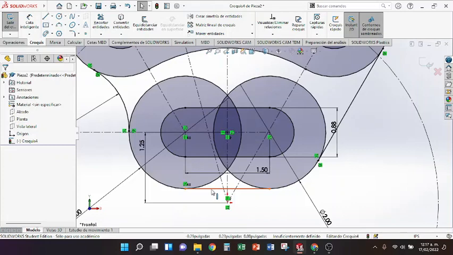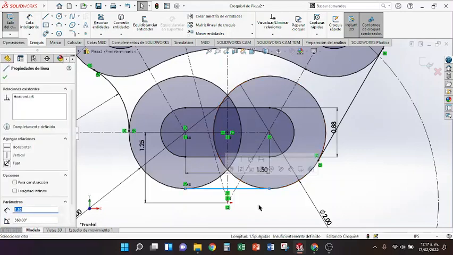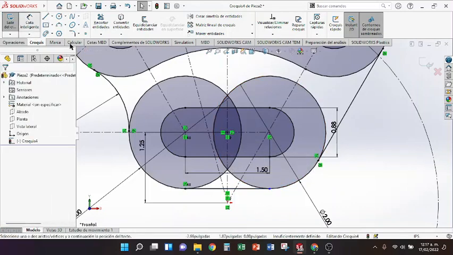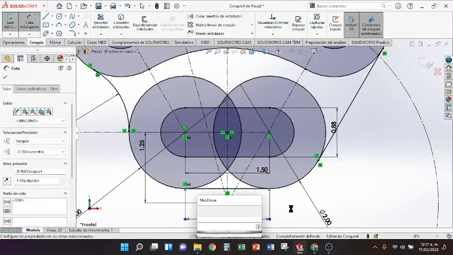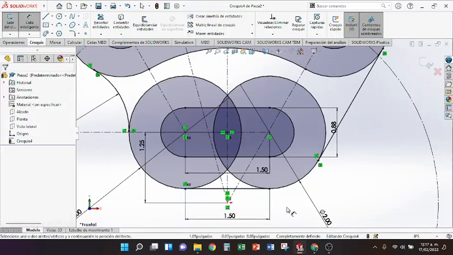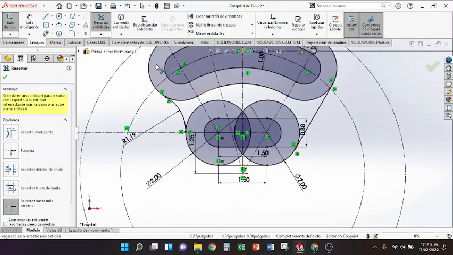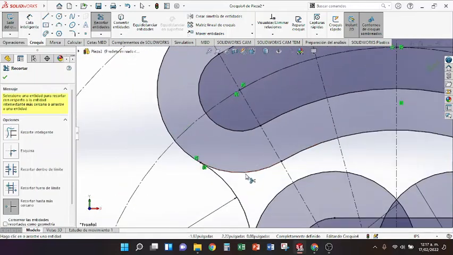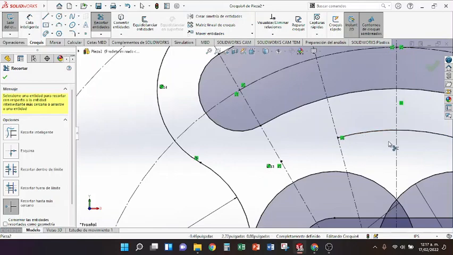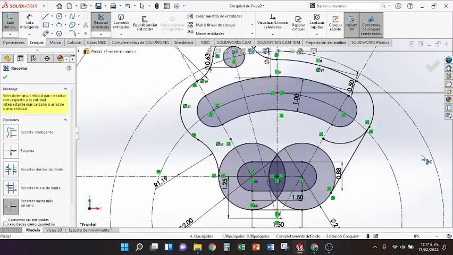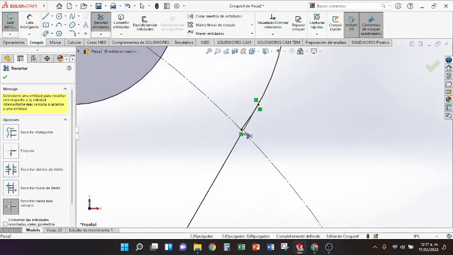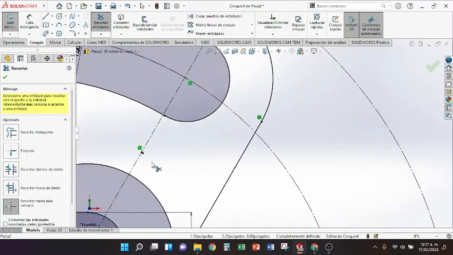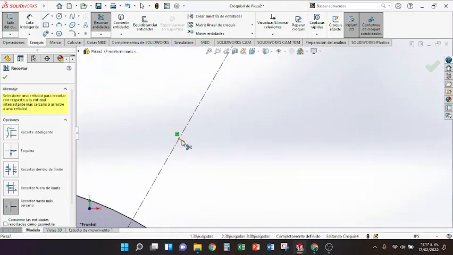We select this and it will be horizontal, and there you go. And this is 1.50. So now we need to cut all that we don't need. This one, and this one. This little point, and the same with this.